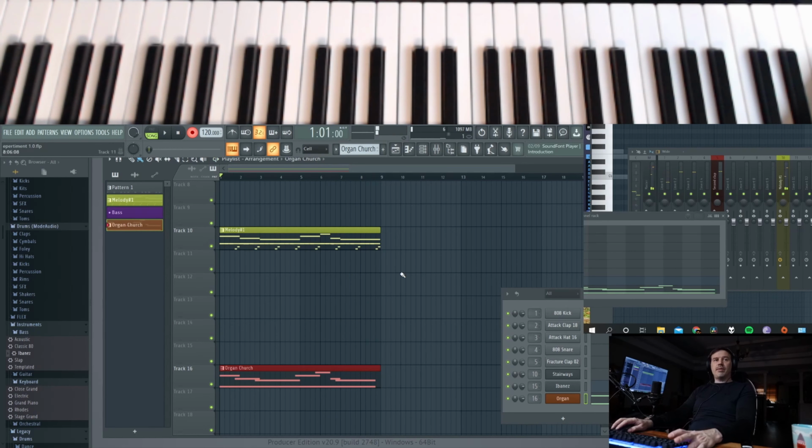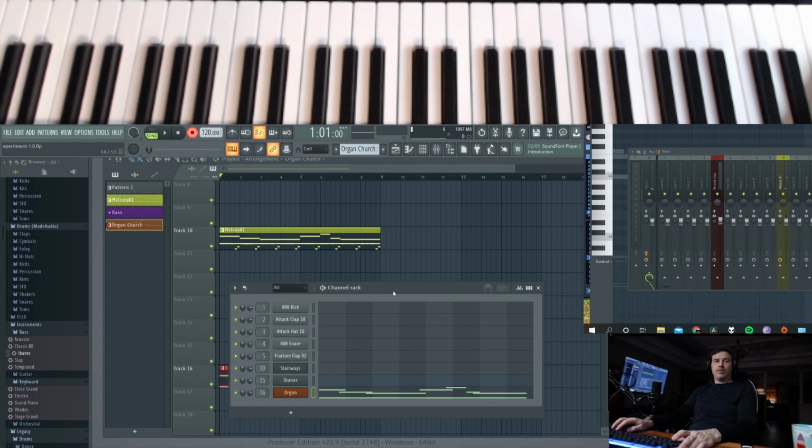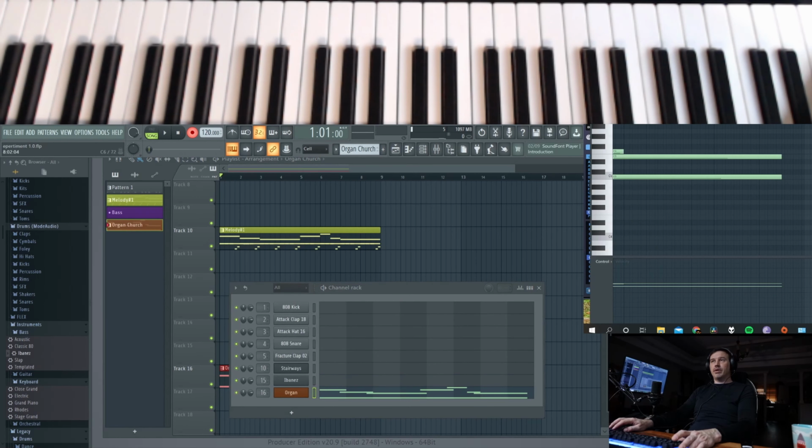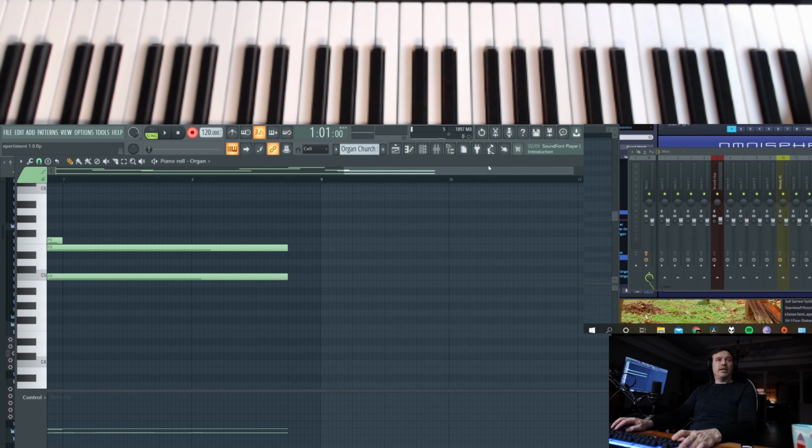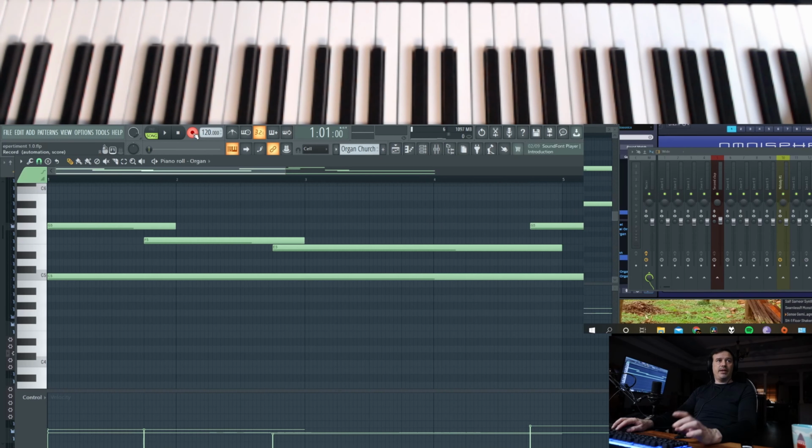Space bar to stop. We're gonna go into the rack, and then you find a piano. I'm gonna move the piano on your side, and then we're gonna go see what happens here. I de-arm the record, and let's go. So we know that this is not supposed to be there. This is supposed to be on 2. So that's supposed to be on 3, right?